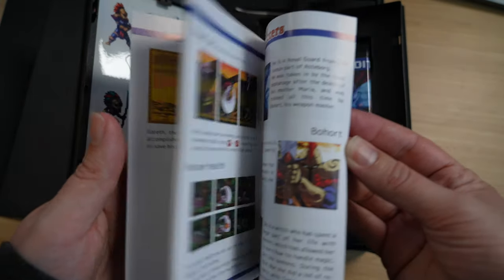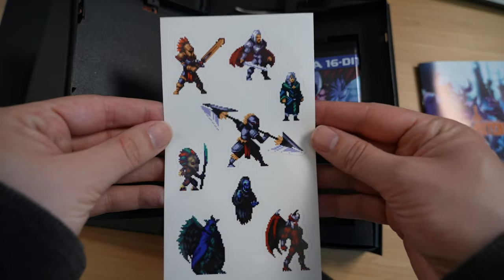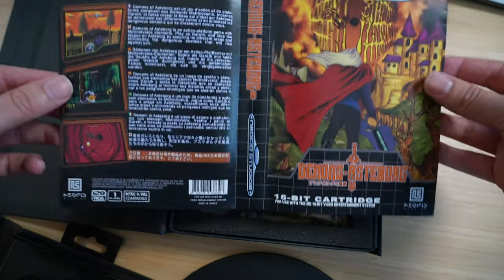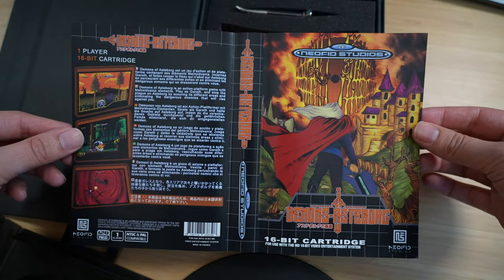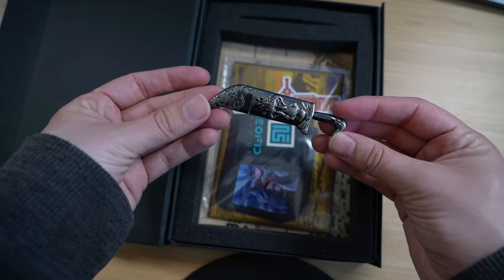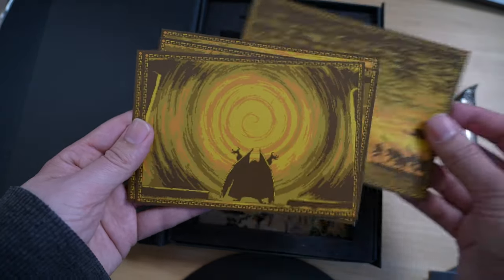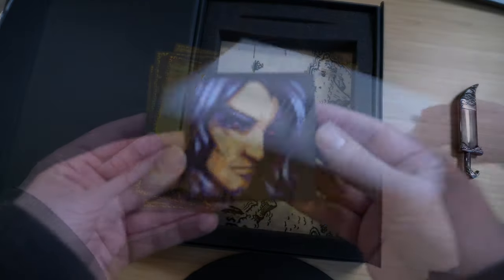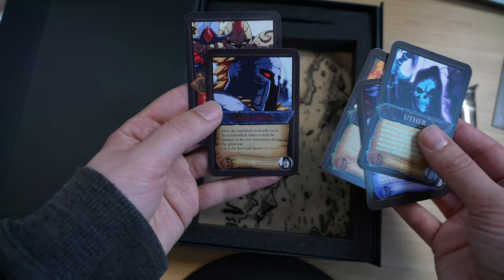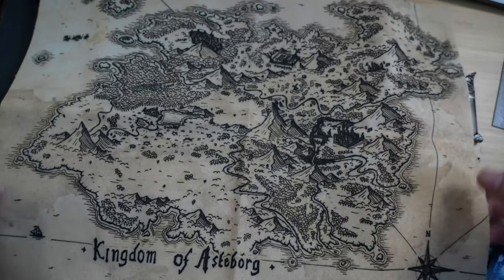The manual is really nice, full colour as expected with these homebrew releases. Really nice artwork in there, and here's a look at that sticker sheet. Something else really cool - it's actually got a reversible cover. I actually prefer this style, it matches the other games on my shelf a lot nicer. There's also a really nice replica of the weapon they use in the game, art cards which match the intro cutscene, a fridge magnet with some really nice pixel art, character cards, and best of all a really nice cloth map.